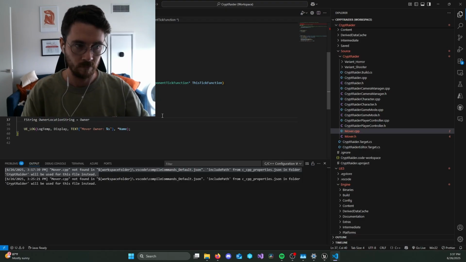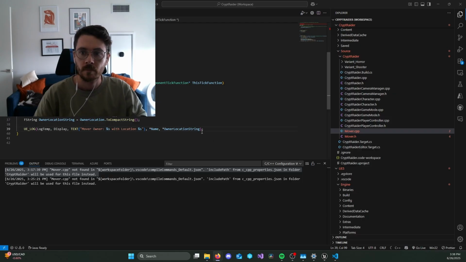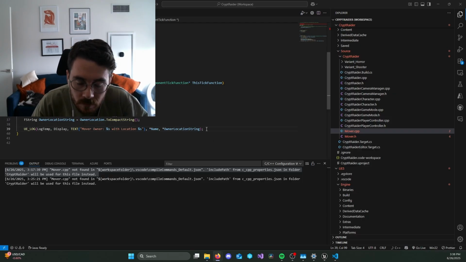I'm going to say that the Mover Owner is this with location %s, and for that %s we're going to have another star OwnerLocationString, like so, and then hit Control-Alt-F11, and we go ahead and hit play.